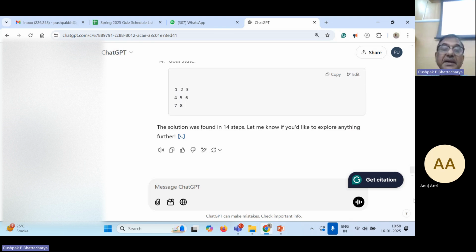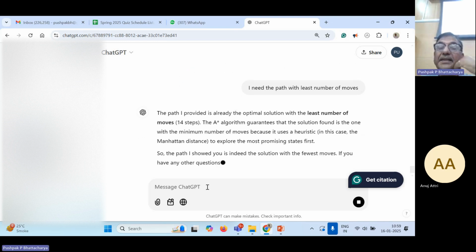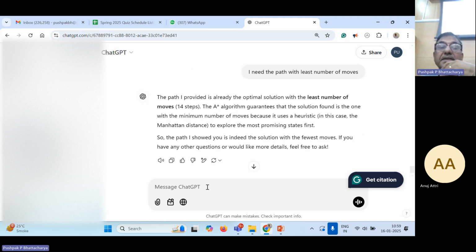But it said I'm running A star. A star is supposed to be optimal. Oh, the path I provided is already optimal with the least number of moves.